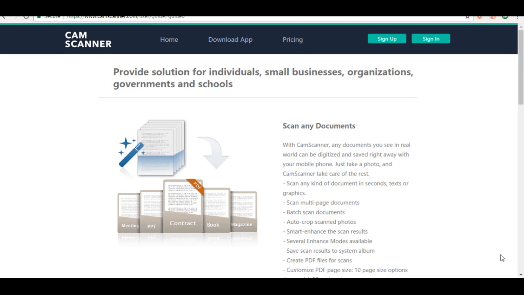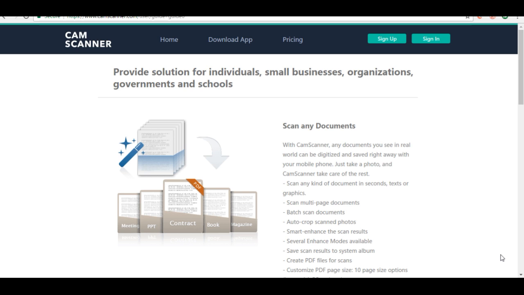So using the application, you can share that document with your collaborators. Okay, let's get started and I will show you how you can use this application. So to get started, you can install this application on the device you want to use. So for example, if you have an Android device, you can install this application from Play Store, or if you have an iPhone, you can install it from the App Store.